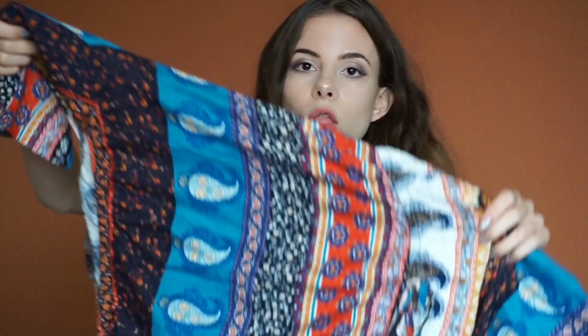and I'm very excited. And I think because these colors are just so bright, it is that piece of clothes that is like a statement. You don't need to worry which shoes you will wear with it or makeup or accessorize. You just throw it on and you're ready to go. And another great thing is it is a play suit, so it's just one piece, so you don't need to worry what you need to wear on the bottom or on top. It's just one piece and it's so great. And look, the colors are so cool. Oh yes, it will look so great, especially in summer.